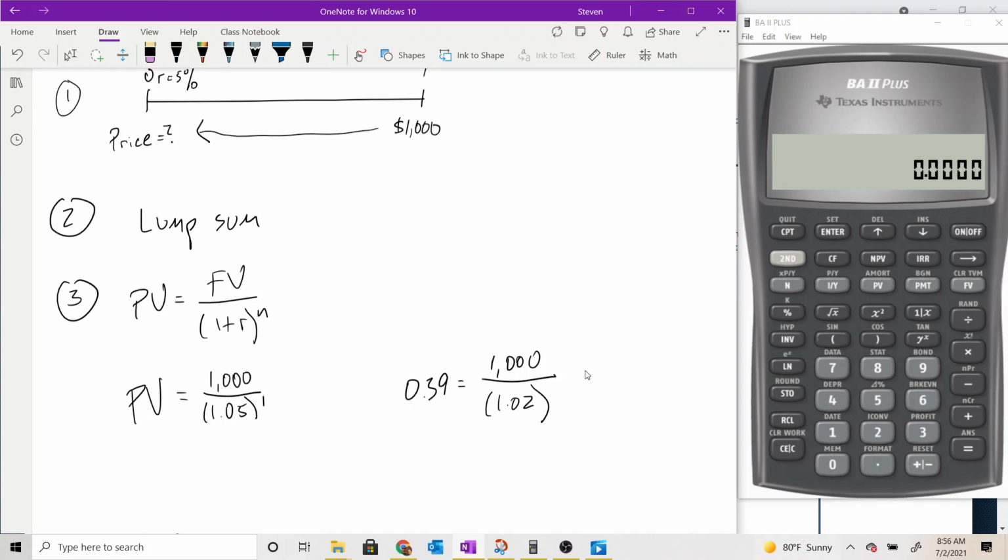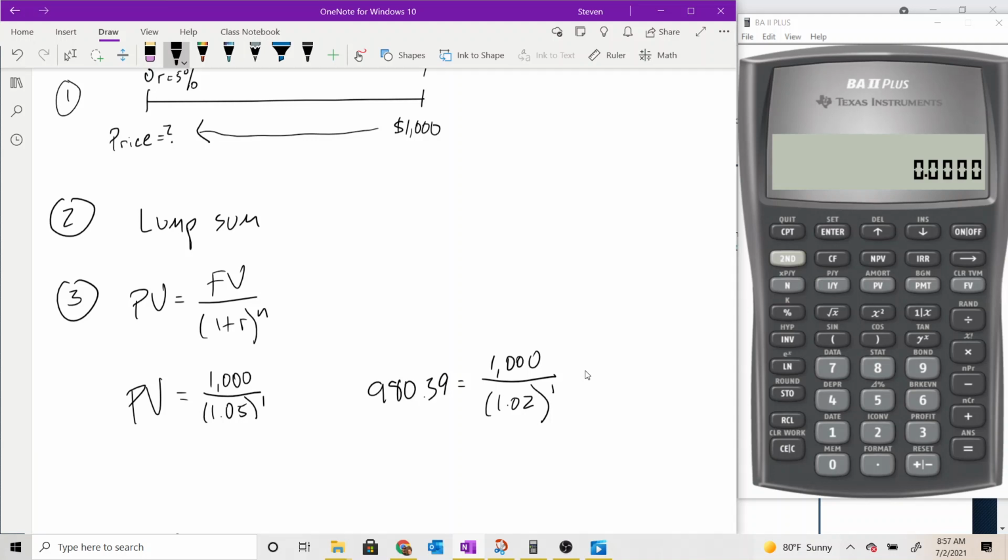All right. Well, the only difference between the last example, where the price was $980.39, and this one, where we've got to find the new price, is that the yield has changed. It went from 2% in the previous example, and it increased to 5% in this example. So just looking at how the formula is laid out, if my denominator gets larger and everything else is held constant, where the $1,000 cash flow is still fixed, the timing is still the same, and the number of periods is the same, it's 1 in both cases, the only thing that's changed is the discount rate that we're applying. We're applying a larger discount rate, so we're discounting the future cash flows more.